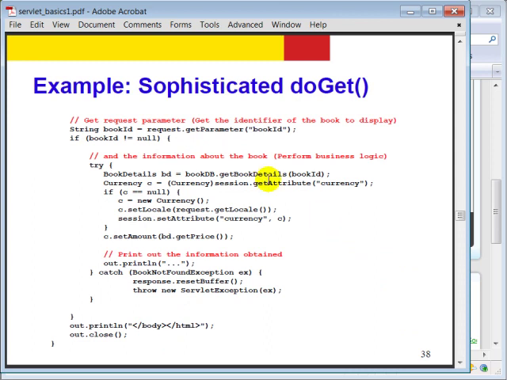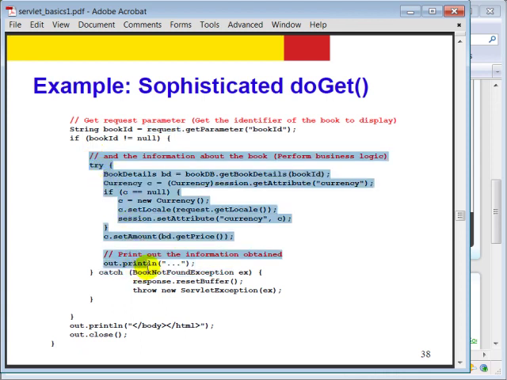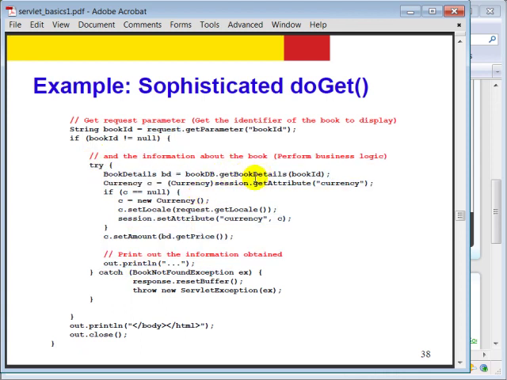This is a continuation. Here you are getting the value of an attribute called book ID from the request scope object. Again, we haven't talked about the concept of request scope object yet, but basically the scope object is the place where you can maintain some key-value pairs. Then we perform some business logic. We are getting the book details, the price and all that stuff, and then we are sending the response message. Okay, all right. So moving forward.